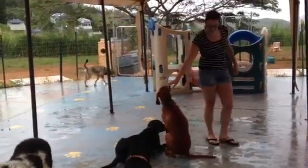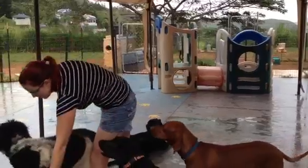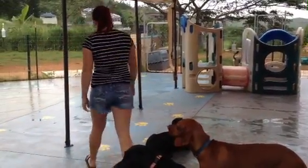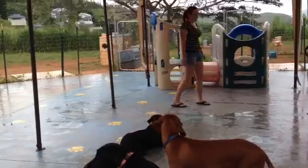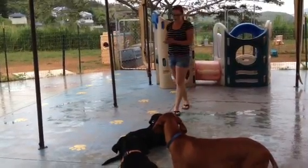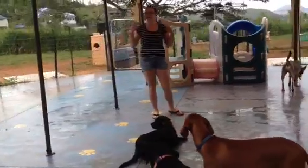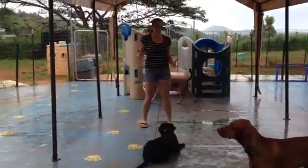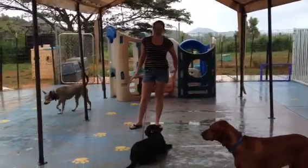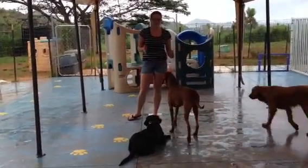Kai's doing a very good stay. Off, Melanie. Off. And so another thing that's really useful about this training is to make sure that Maggie is always paying attention, always ready to listen to you. Because what I just realized here, having these other dogs around, is that I wasn't giving her my full attention because I was correcting the other dogs.